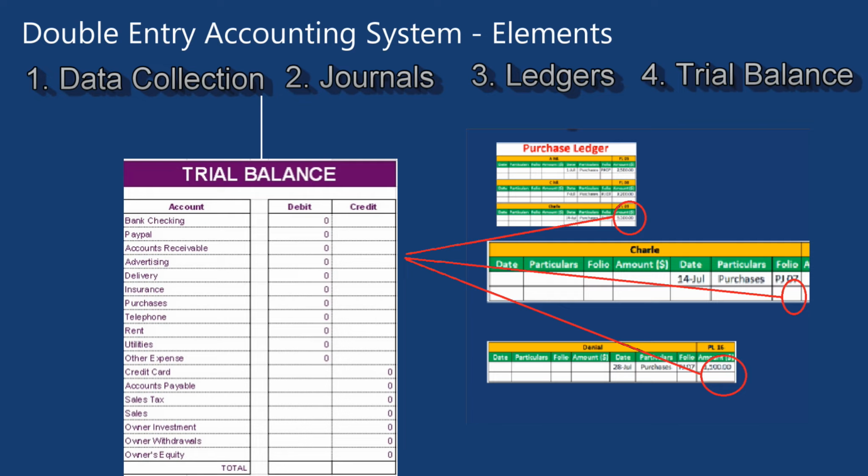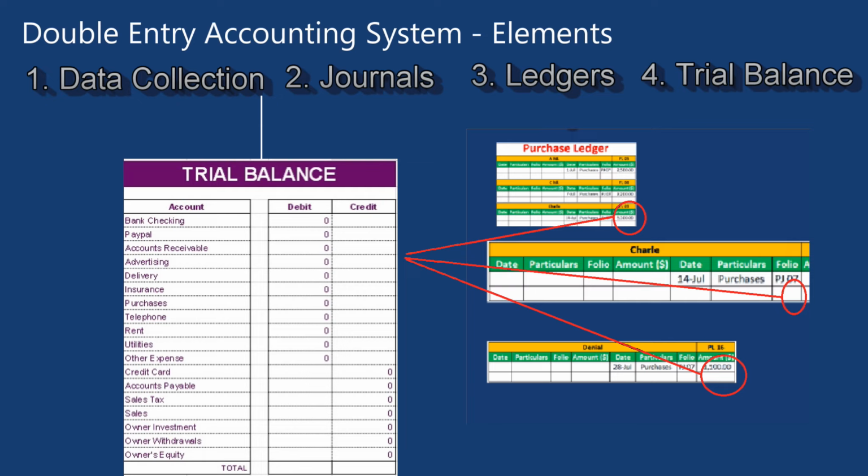What we do in a trial balance is keep the ledger head name and write the closing balances. If in the purchase ledger you are getting a debit closing balance, write it on the debit side of the trial balance. If you are getting a credit closing balance, write the same balance in credit. Likewise, you post all the ledger head names along with the closing balances on the respective debit or credit side.